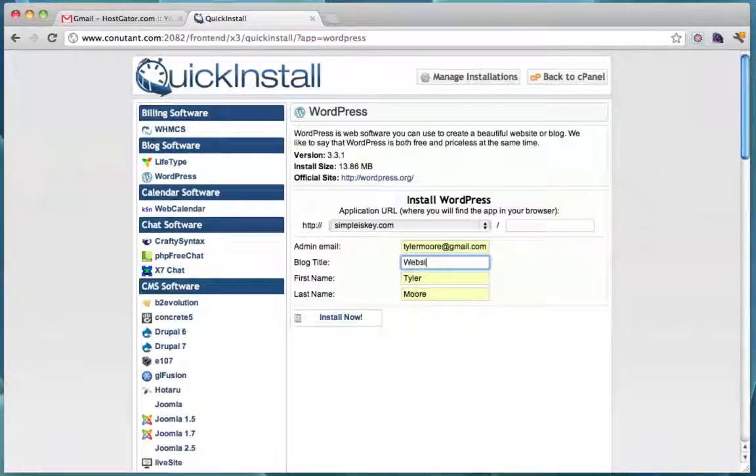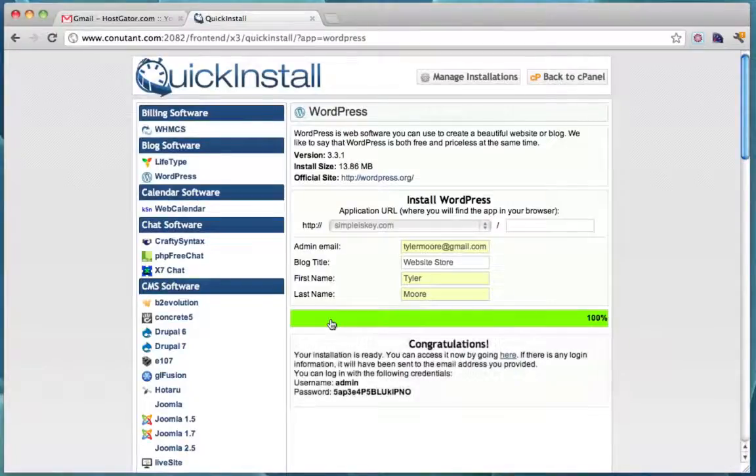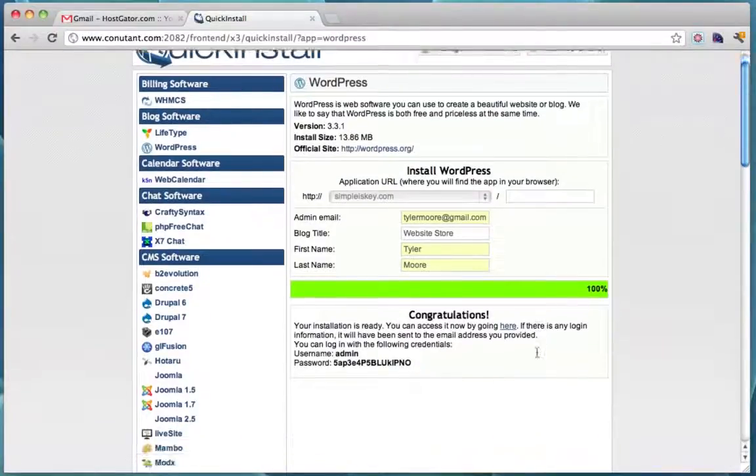I'm just going to put website store. Don't give too much thought to this, you can change it later. So just click install now. And there it is.